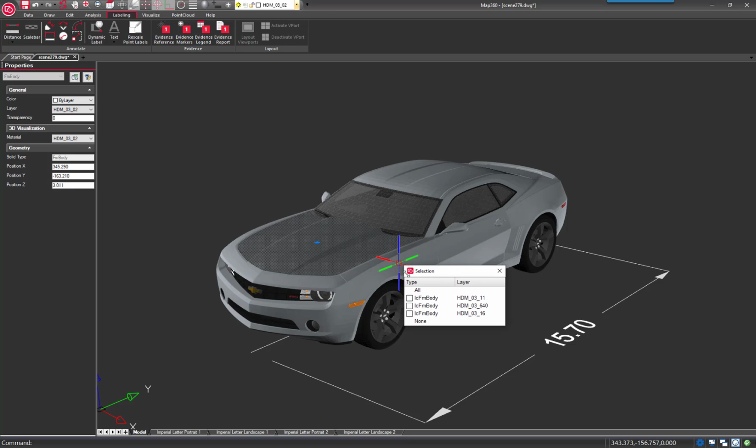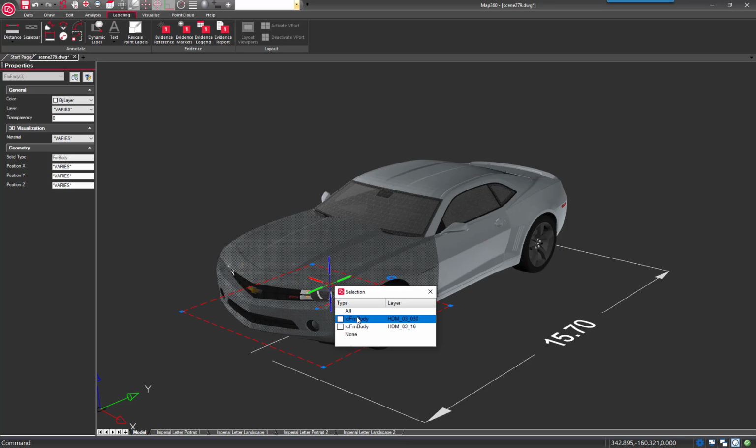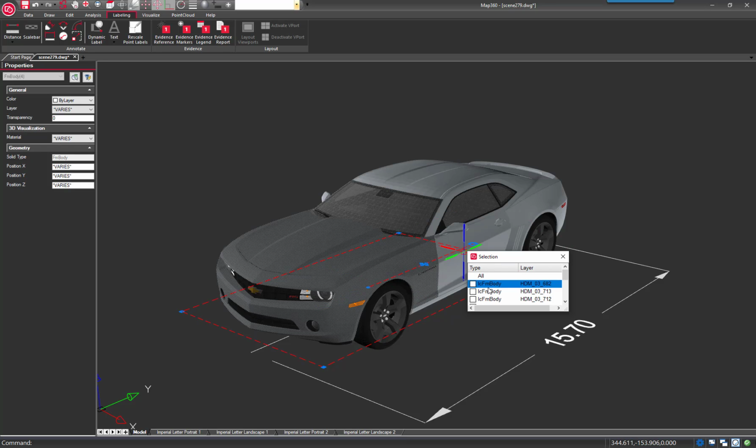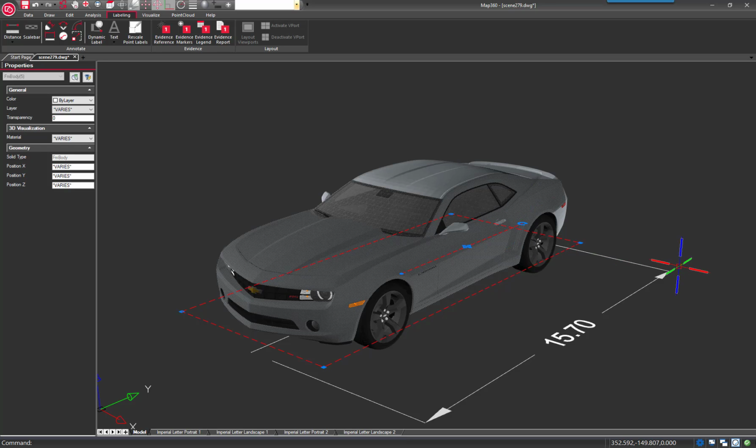And if you continue through your model here and select the pieces you want to change the color of, it's pretty quick to do this, depending on how many pieces are in the model. So there's your door, and I think you get the idea here. You just keep going through here and you pick the pieces that you want.